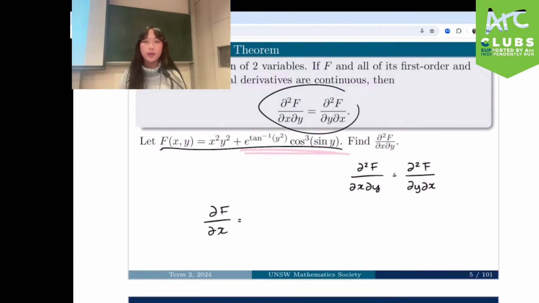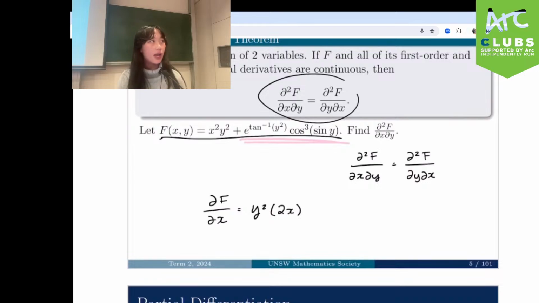Well, we treat y squared like a constant and x as our variable, so y squared would just be stuck out the front. And when we differentiate x squared, we get what? We get 2x. Yeah? And that whole expression, all of which is in terms of y, we are allowed to just treat as a constant. When we differentiate a constant, what do we get? We get 0. So all of that just goes to 0. And essentially what's going on is we want to take the derivative again.